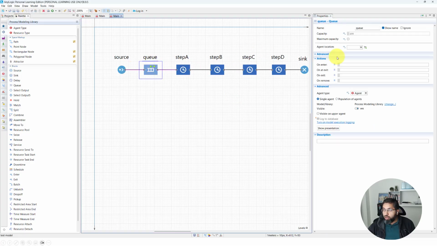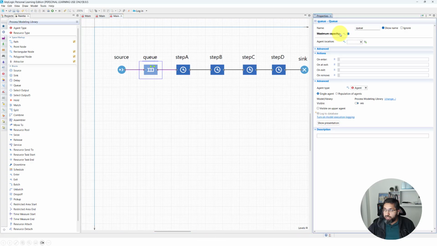Okay, Q, we want to look at maximum capacity, because this queue is not really a queue. We're just capturing demand we couldn't process, because source is going to just push out demand onto our process, and any demand which our process can't handle, we want to just live here in the queue, so we can see how much demand we didn't process. We just set it to maximum capacity so we can capture all the demand that we don't process.